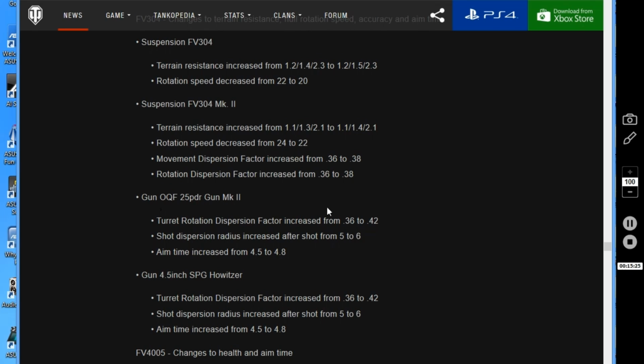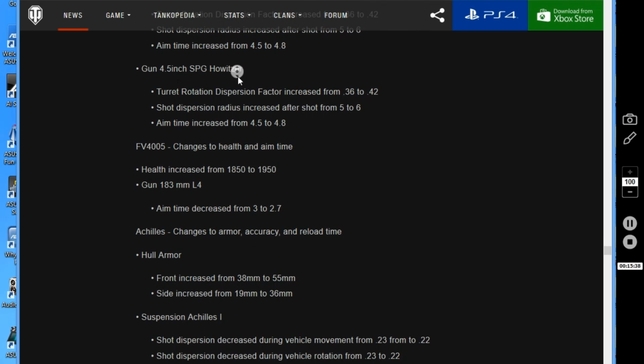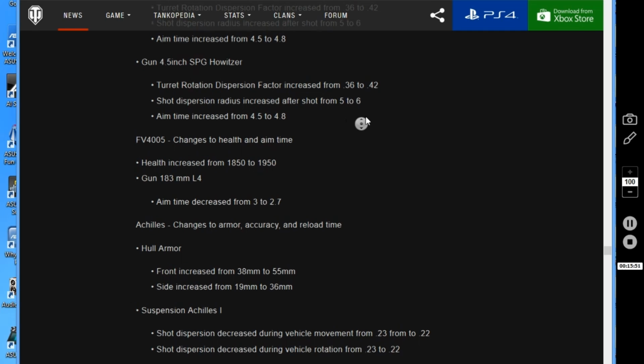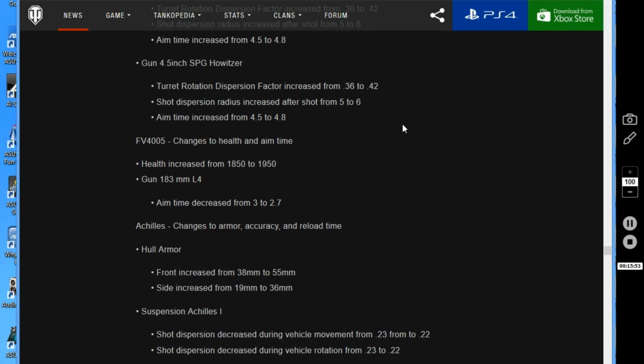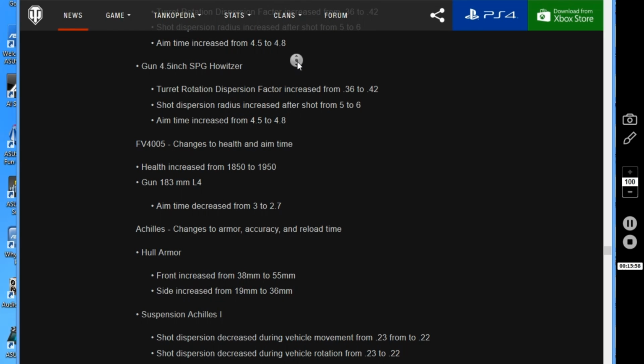The quick-firing 25-pounder turret rotation dispersion factor increased by a fair margin. The shot dispersion radius increased after shot from 5 to 6, and the aim time increased from 4.5 to 4.8. And the final 4.5-inch gun, turret rotation dispersion factor increased from 0.36 to 0.42, shot dispersion radius increased after shot from 5 to 6, and aim time increased from 4.5 to 4.8. So your Bert the Avenger will now not quite move around as well. It's not quite as nimble, and the gun handling is not as good. It will simply aim in a little bit more slowly, and that's basically it there.